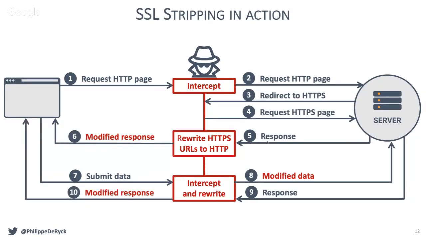And this seems like a very complicated setup, but there's a tool available called SSL strip, which you can simply run as a proxy, which does all of this for you. It's not the fastest code, but it gets the job done, and it will really easily fool people who are not actively looking for the lock icon over and over again. And even if you're looking for the lock, the tool can replace the favicon with a lock, so the lock will still be there, just in the wrong place, which might be enough to fool non-technical users.